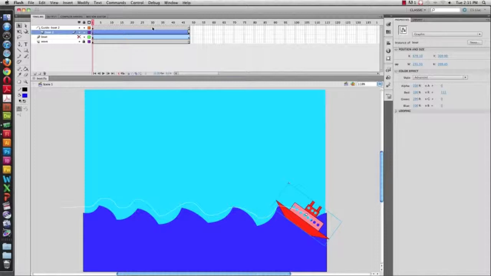Same thing, going back to the same example, it's on the bike, you want the wheels to spin, right? Well, the frame of the bike would be a graphic symbol, but the wheels would be a movie clip symbol where you would set it to motion, to do rotation, for instance, and it would rotate on there. And all those things would be embedded within each other. It'd be like one piece, but they're different pieces. And then you would move the whole bike, the hair would be flowing, the wheels would be spinning, but it would be moving across the screen.